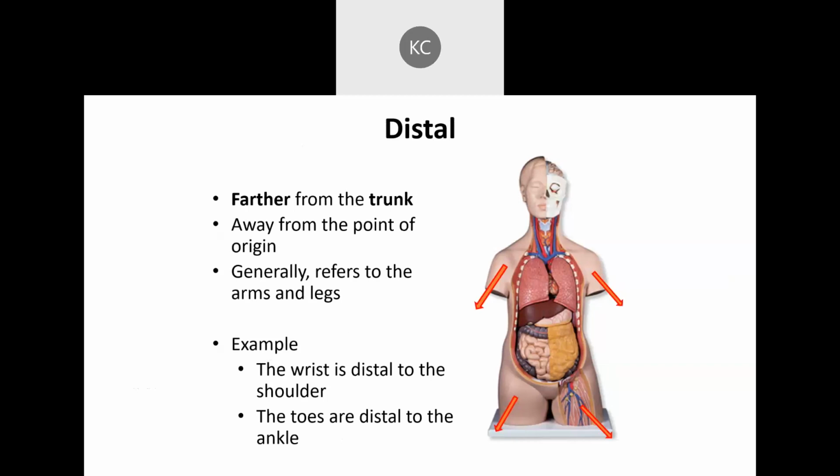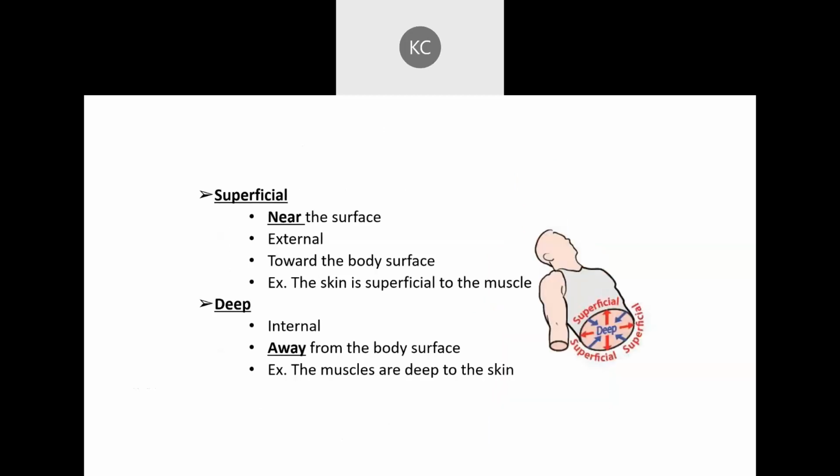So the thing with proximal and distal, and with a lot of these terms, really all of them, you have to use them in conjunction with two different structures. I can't just say the wrist is distal, because the wrist is distal to some structures, but it's also proximal to other structures. So you have to be specific about what you are referring to. I can't just say the sternum is superior, because the sternum is superior to some things, but it's also inferior to other things. So we have to be very specific there.